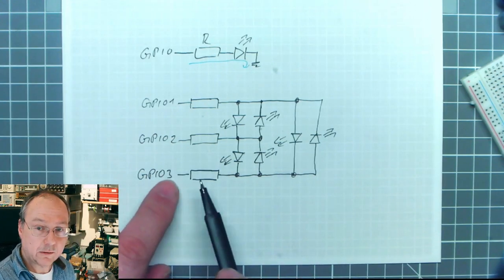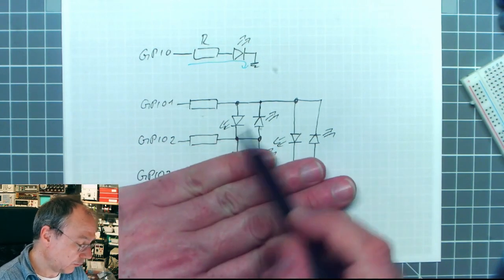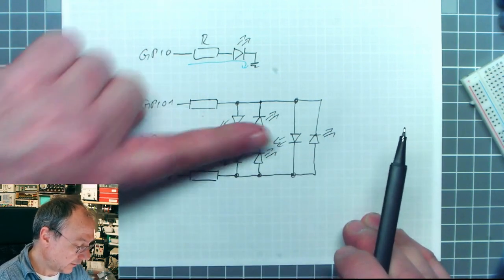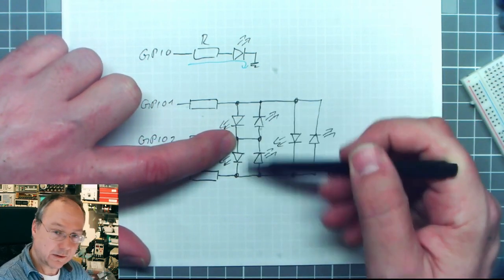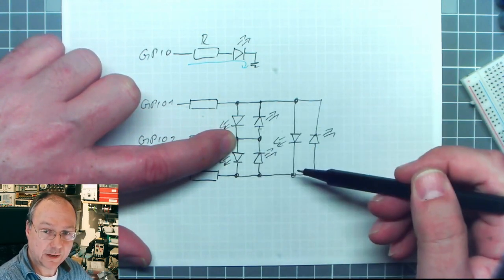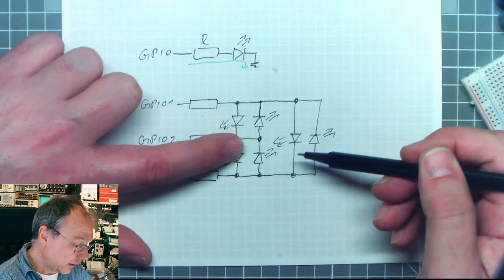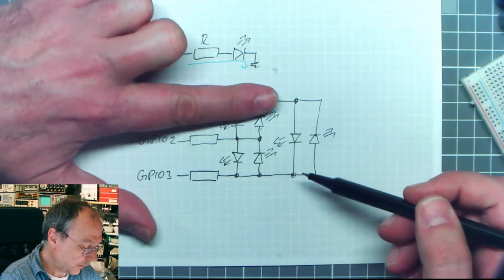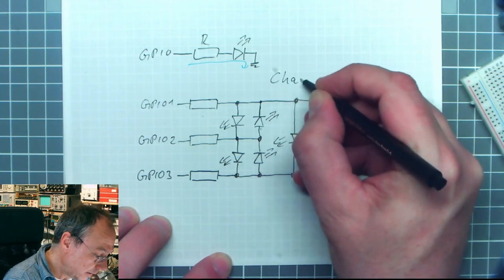Well, if we disconnect GPIO3, connected as an input, then we can control these two LEDs as before. If we disconnect GPIO2, and if the voltage drop over two diodes in series is large enough, well, it will be large enough because we have another LED which is connected in parallel here, which will clamp the voltage accordingly. So if this pin is not here, we can control these two LEDs. And then without this pin, we can control these two LEDs. The concept is known as Charlieplexing.